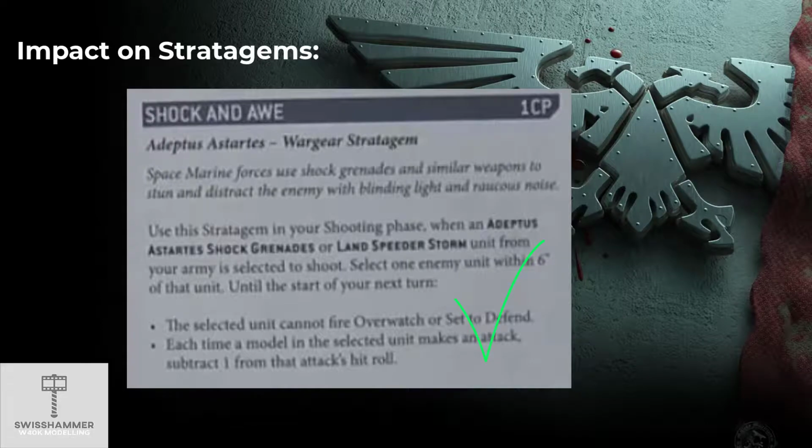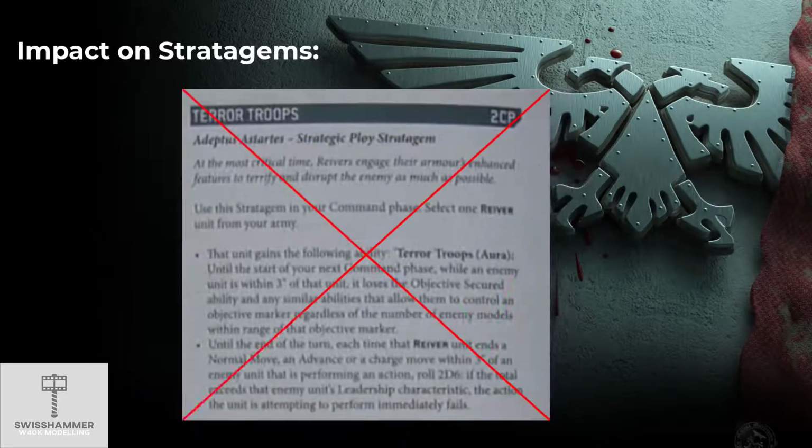also remains available. However, access to the Terror Troops stratagem is actually tied to the Reiver keyword and not the Terror Troops ability, as I initially thought. Because there is no specific mentioning of Reivers regaining that keyword, they do not have it anymore, and with that lose access to perhaps the biggest reason to bring them along.